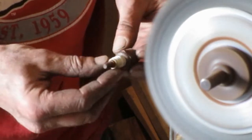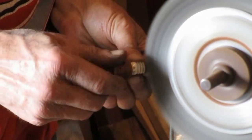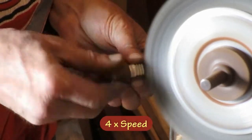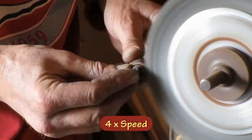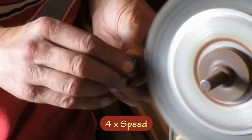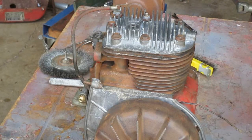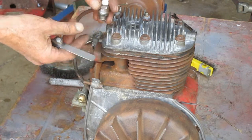I'm going to try to use this old spark plug first, just to see if it'll work. The Kohler book says the spark plug gap should be 25 thousandths.